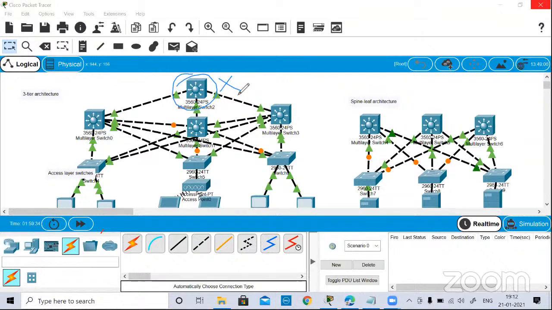Why are we not going from multi-layer switch 1 directly to the switch of PC 1? We can go that way, but let's say this link gets maxed out. I'm guessing the worst case. Now this particular switch has failed, or some link has gone down. Some links may go up and down.